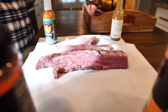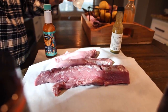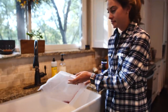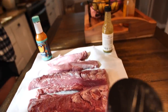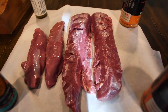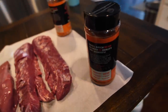So these are the backstraps — these have aged. I wet aged them in a cooler for four days, then OSG pulled them out and vacuum sealed them, and we left them in the refrigerator for a week and a half. I've been trying to experiment over the last few years to try to get the most tenderness out of my deer meat, and I think this is going to be mega juicy. Look at those tenderloins — my goodness.